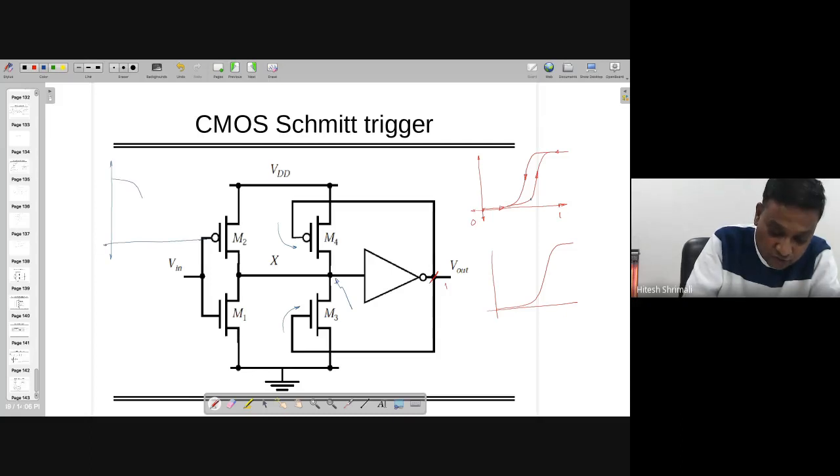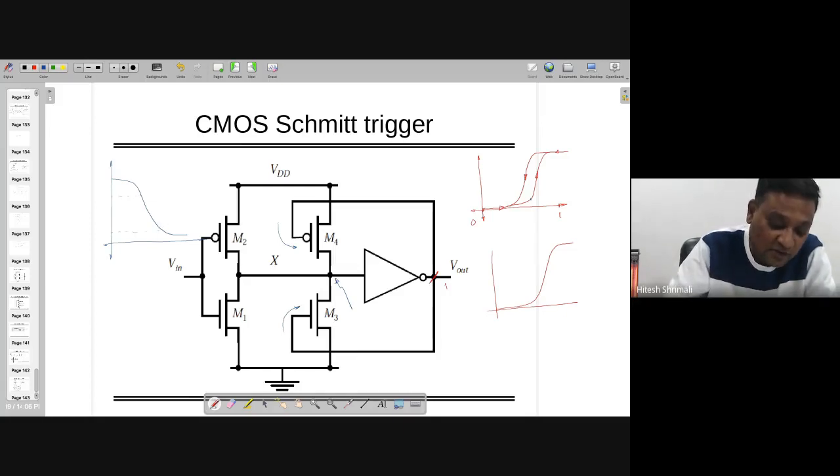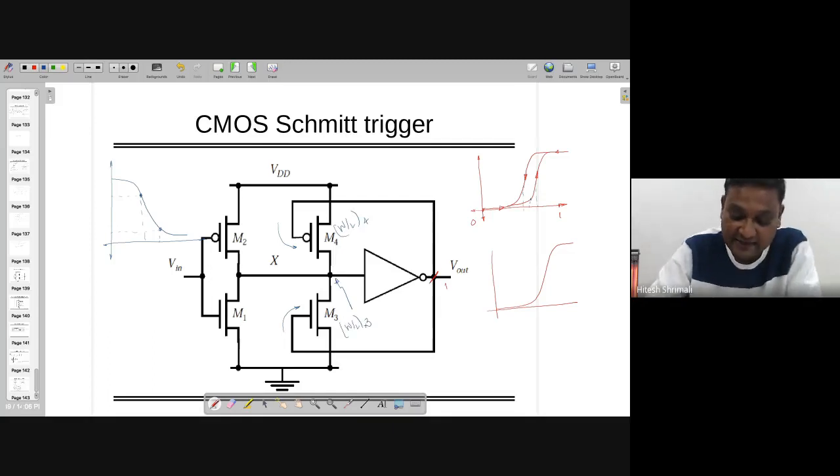it's going to change the noise margin high and noise margin low. I am doing this because these two are the points which are going to act over here as switching threshold 1 and switching threshold 0, right? So if you want to do that, you can make the relative value of W by L of M4 and M3 such that these are not going to be tuned immediately to what you want, right?